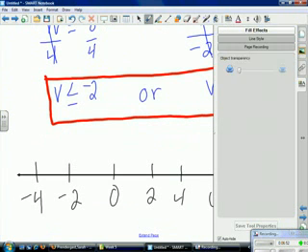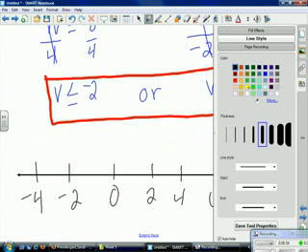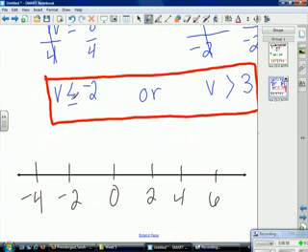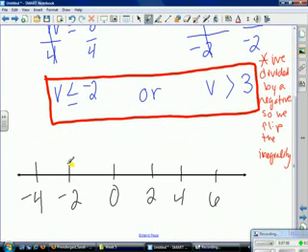There we go. Okay, so we're going to first look at the graph in yellow. First, look at v is less than or equal to -2, so it's less than or equal to, so we need a colored in line at -2. And v is less than, so we want to go to the left, show all the numbers less than -2, and draw our arrow.